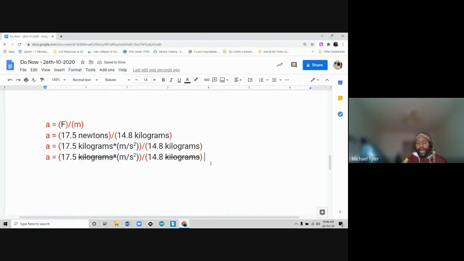All right, so now you see why I say the only thing that should be left is acceleration in terms of meters per second squared. So we have a new equation now where these are gone. We cross them out, and this part is gone. You see the equation gets smaller and smaller and looks like it's supposed to look. That's what it's going to be measured in, meters per second squared.